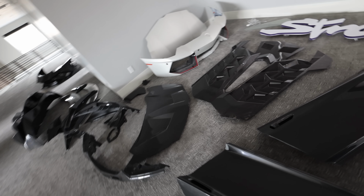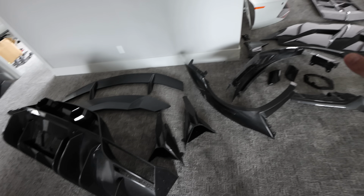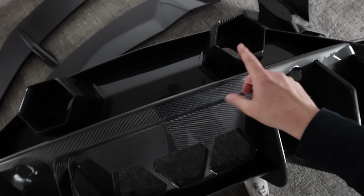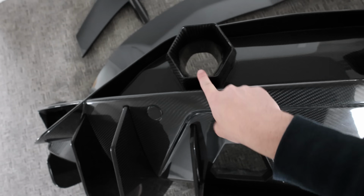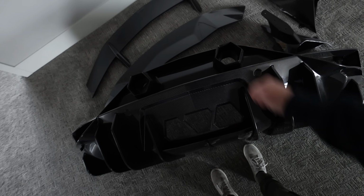I know you guys have seen this kit way too many times sat here in the upstairs living room. This should be the last time you ever see it here on camera. This is why we had to do the SVJ style exhaust, because the exhaust exits on this new replacement carbon fiber bumper are obviously center mounted. But this kit with that exhaust, like I said, on the Aventador, might be the coolest in the world. Maybe not, but it might be. And I think that's pretty much gonna wrap it up. Introducing for the first time my Gintani straight piped F1 Lamborghini Aventador.